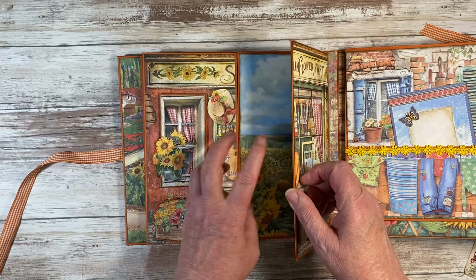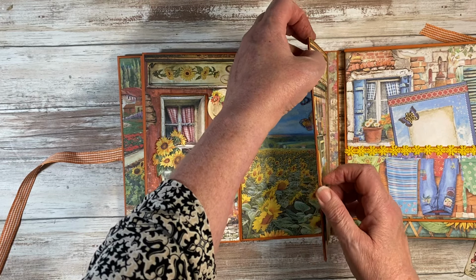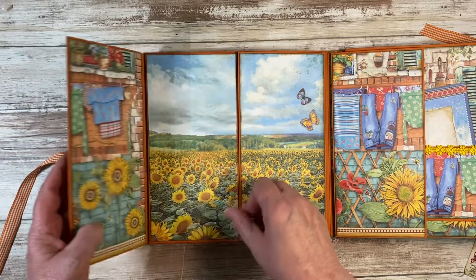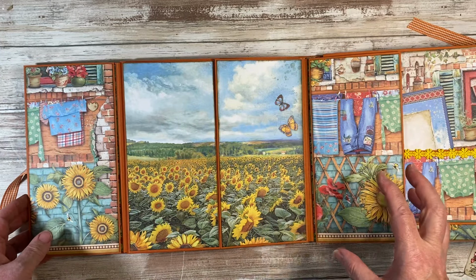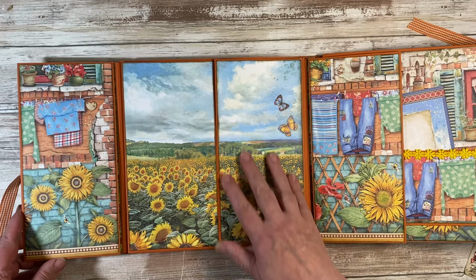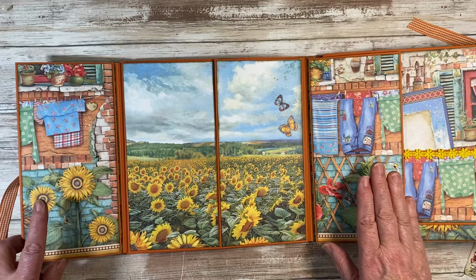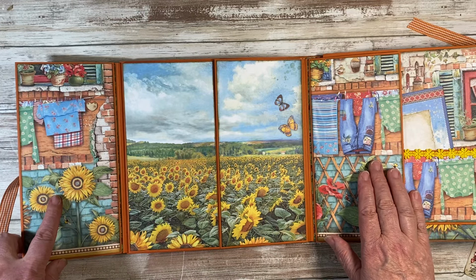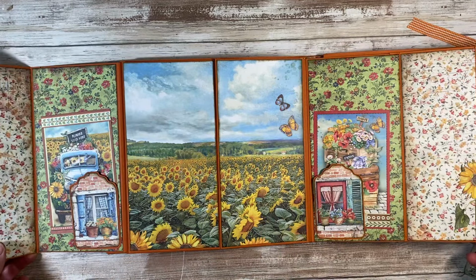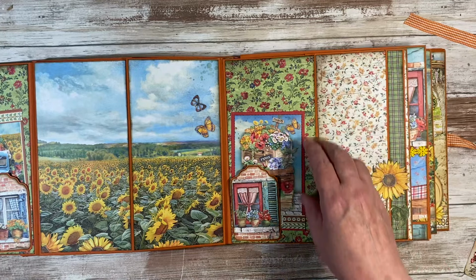Now this is the one that opens up. I have so many layers on this one that I had to use double layered magnets to guarantee that it would close once pictures and all that get added in here. So we have a nice beautiful sunflower field here, and then I took this piece of paper and I cut it and matched it, and then you open this up even more and we have a panel over here.